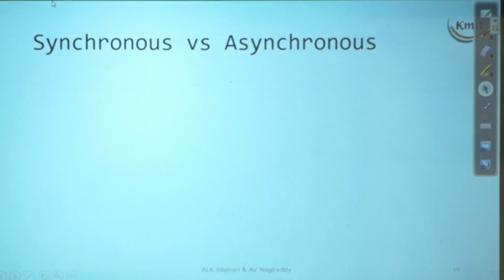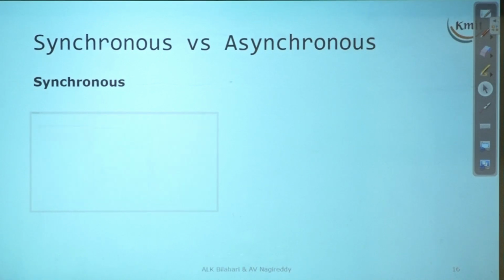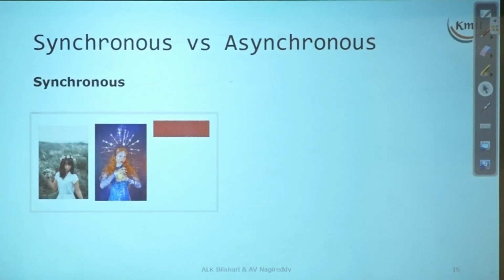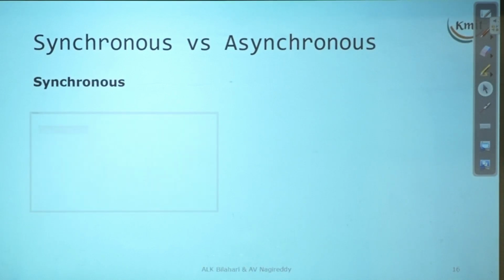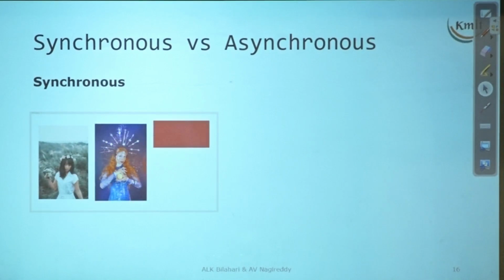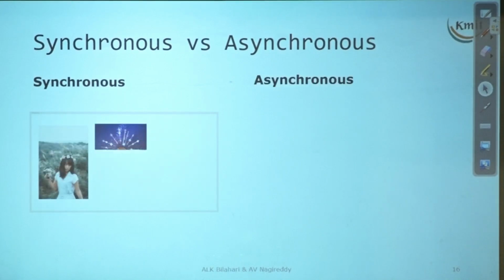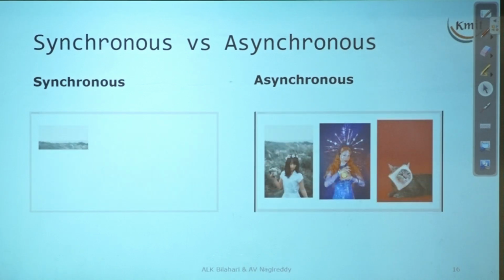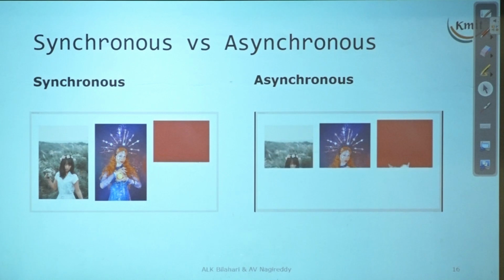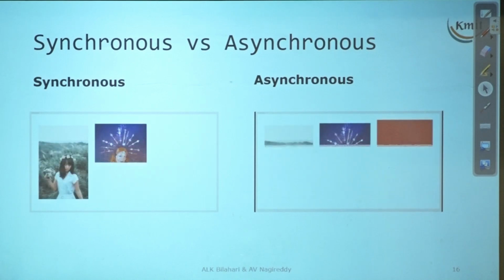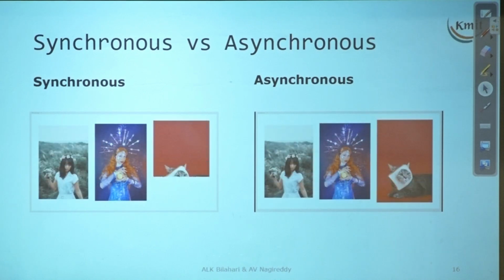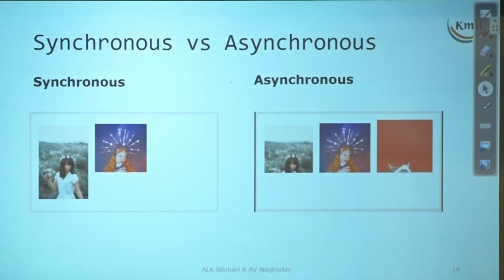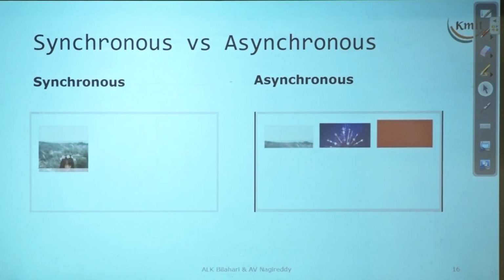What is synchronous and asynchronous? In the synchronous example, you can see here, it is happening one after the other. You see the three images loading there. After the first image loads, the second image loads. After the second image loads, the third image loads. Asynchronous operation, you can see there, all three are trying to load at a time. I mean, it's not dependent. Synchronous, one after the other. That handshake has to be done.